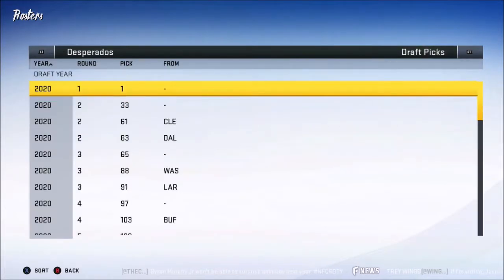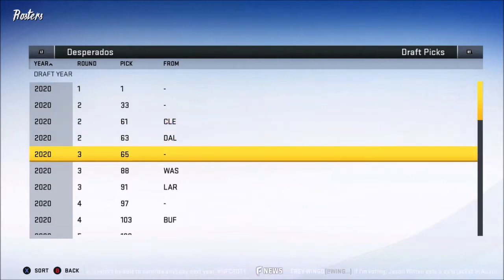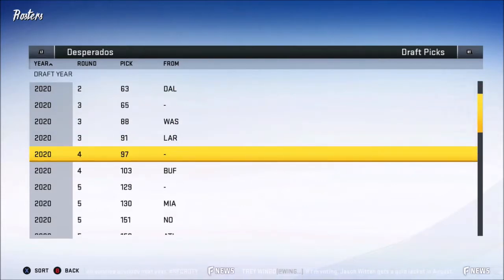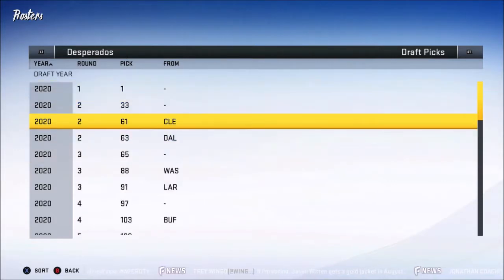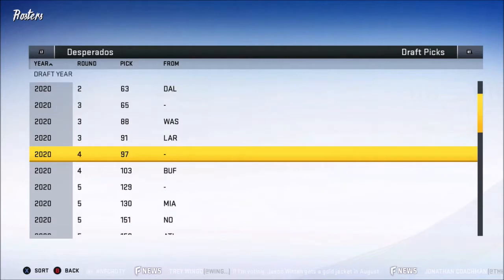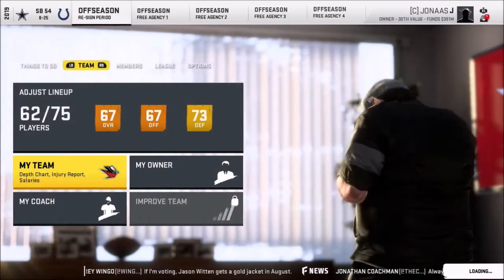So draft picks, where are we at? We got the number one overall pick, which is good. We have two late picks in the second round. We have an early third, which is ours, and then two later picks. So, how many picks do we have in the first 100? 1, 2, 3, 4, 5, 6, 7, 8, and then 103, 9. So, 9 picks in the first 103. Hopefully, we can get some depth on our team and everything like that.